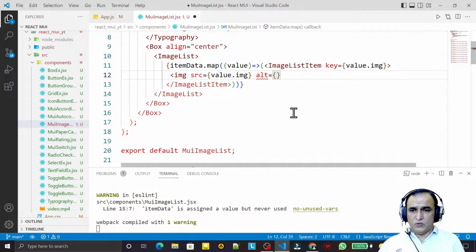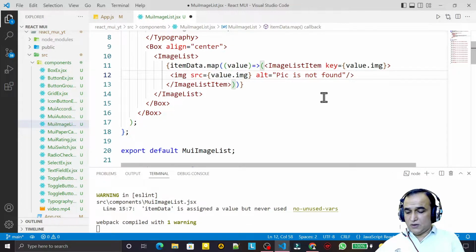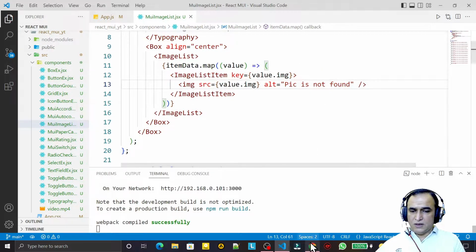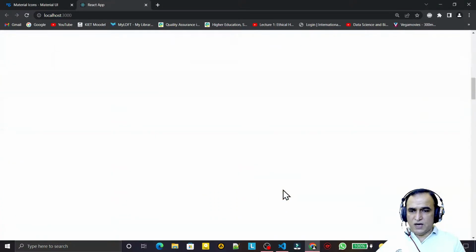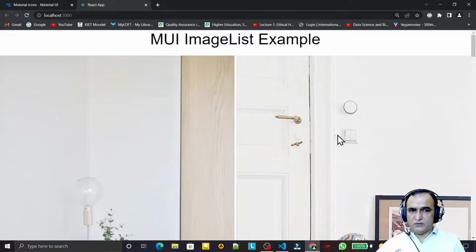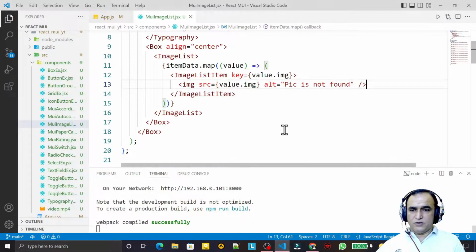Here I can provide value.title, or otherwise I can also provide that pic is not found. I do this, and now I save this, and if we see here, we have such a large output that we have to manage and control.